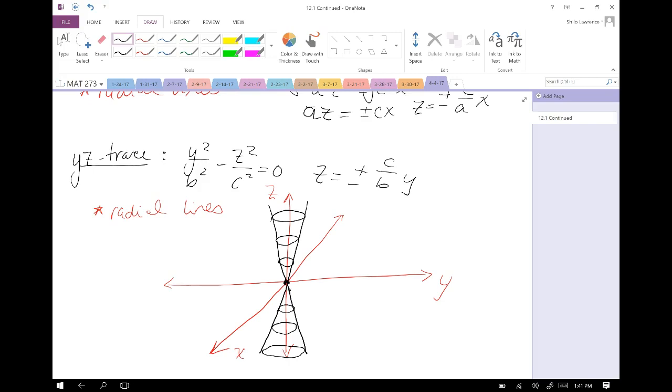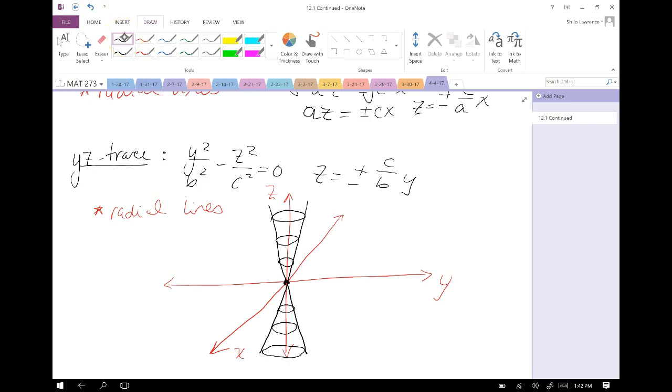If you just look at the top piece, what does it look like? Ellipse. Oh, what, a cone? A cone, right. And then the cross sections are what? Ellipses. It's an elliptic cone. An elliptic cone.